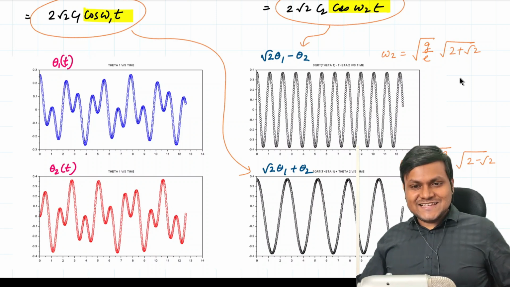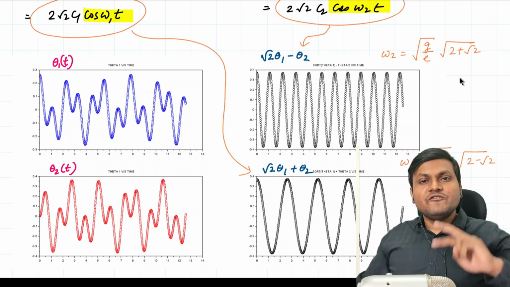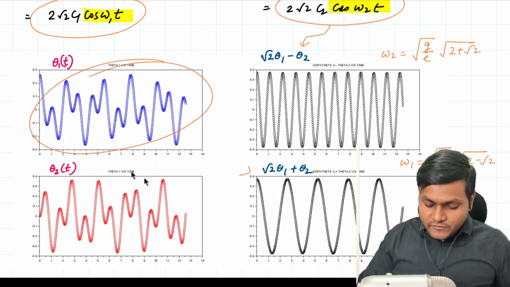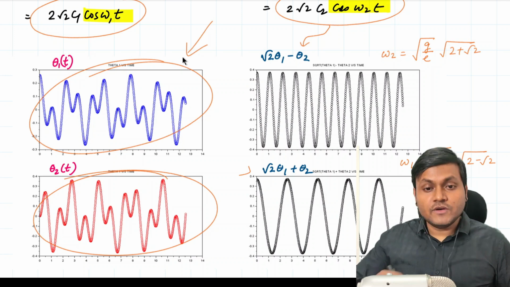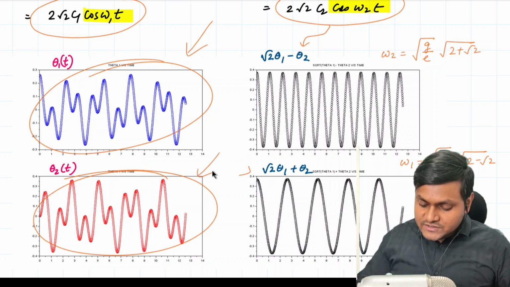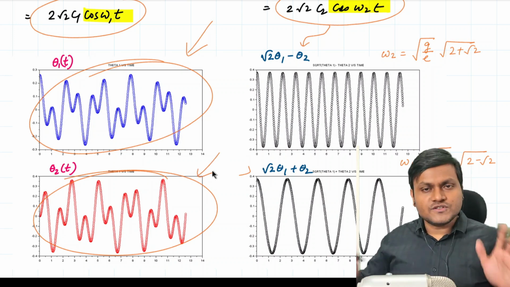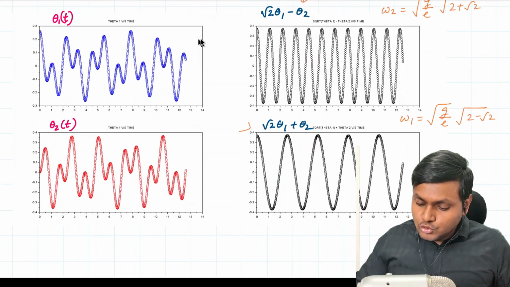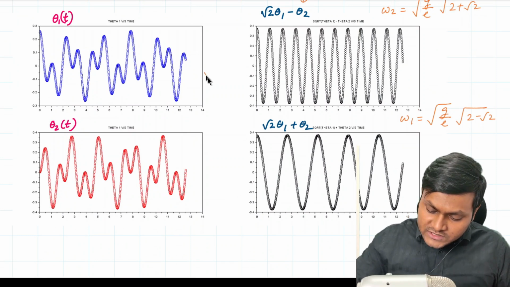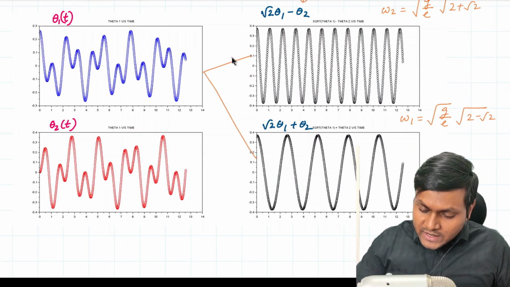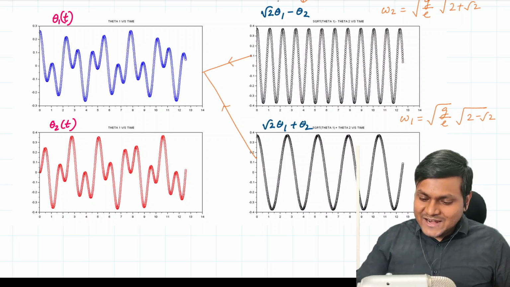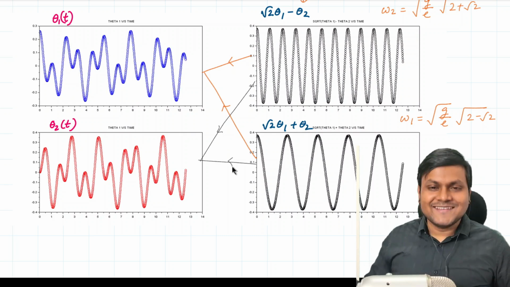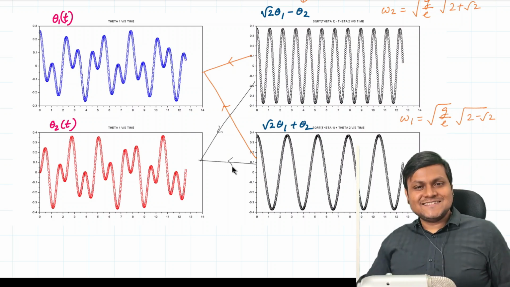So what is interesting is that these are the two distinct frequencies that are within the general solution of the double pendulum. This is the general solution for the first mass of the double pendulum. This is the general solution for the second mass of the double pendulum, for of course small angle approximations. So what we have demonstrated here is that when you do a linear combination of these two, then you end up getting one of these solutions. And when you do the linear combination of these two, then you get another solution. Are you seeing how interesting this is?